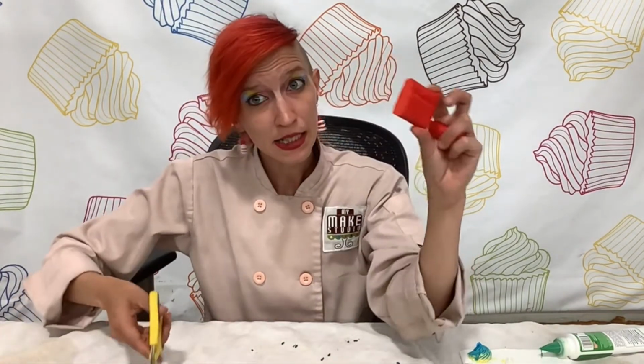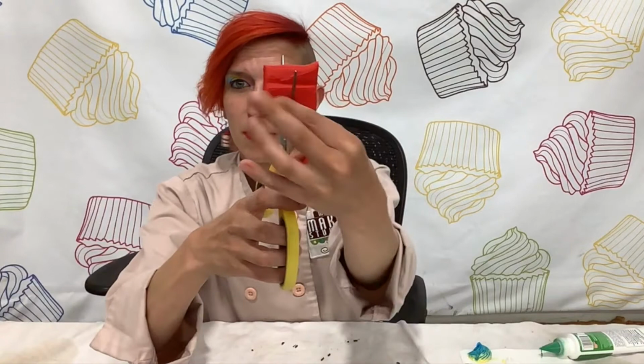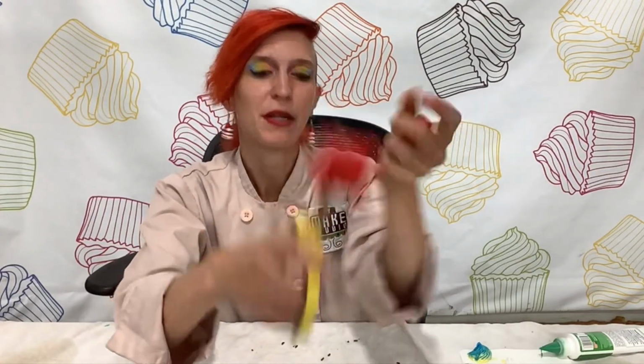So if you're doing one at a time, if you cut this in half, you have one for ladybugs and one for your other piece of watermelon. And when fondant has been opened and it's in the air, it starts to stiffen up. So you definitely want to mush it with your hands and work with it a little bit to make it nice and soft again.